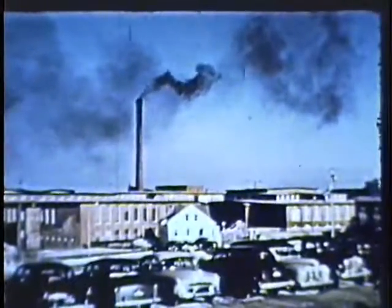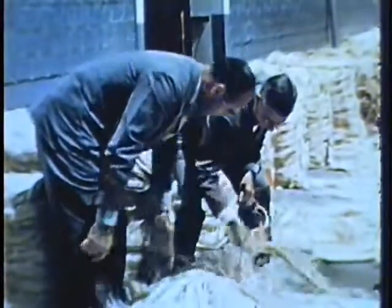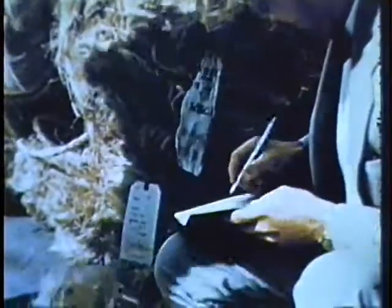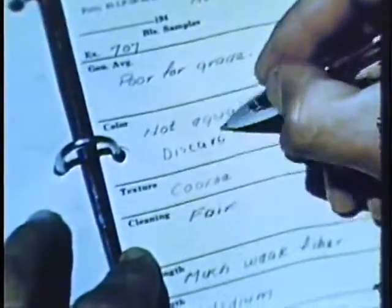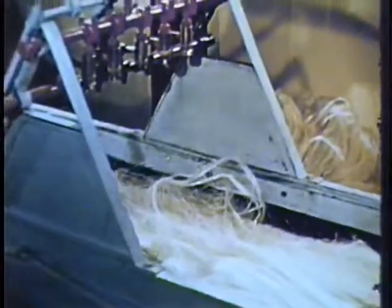Then to an American cordage mill by rail or truck. Here, inspection begins all over again. Although that fiber was all classified before it left the tropics, it must be re-inspected and graded by U.S. cordage inspectors before any of it will be accepted for manufacture. These men have had years of experience; they know fiber, and they know the best fiber only will make top-quality twine. Twine manufacture begins with the selection, preparation, and blending of the raw materials. For binder twine, henequen is adequate, but for baler twine, only 100% strong, tough sisalana is used.